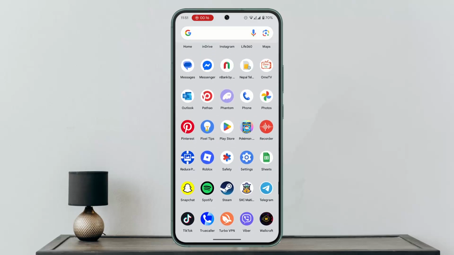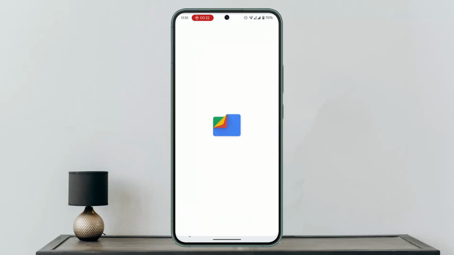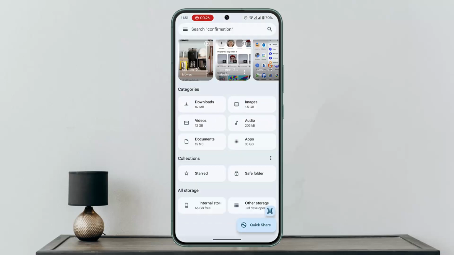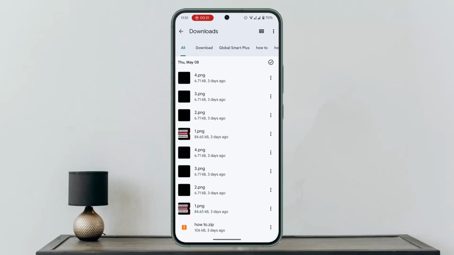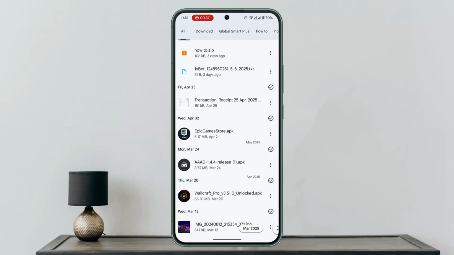Make sure that your device is connected to an internet connection. Then go ahead and look for a file explorer or manager. Next, you could either look for the Telegram files, or just go to the downloaded section. Swipe over here, and look for any of the downloads that are related to Telegram.